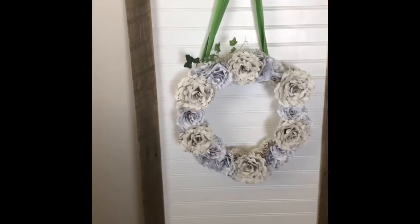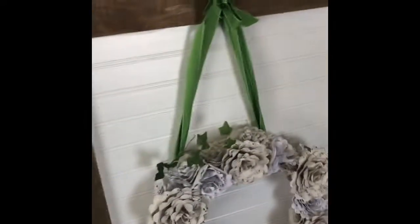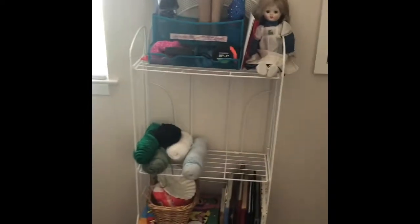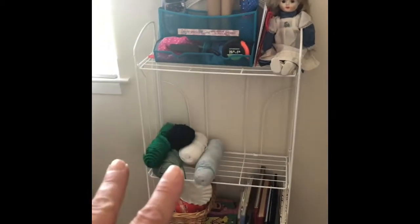That's pretty cool. And I thought about taking this and putting some screws in the side or here and attaching it to my table so it would hang down like on a chain, just to cover stuff that I would have stored under there. So that's where I'm at with going through and reorganizing the sewing room. And I don't know if I'm going to keep this little shelf thing. It was also black, and I repainted it white.